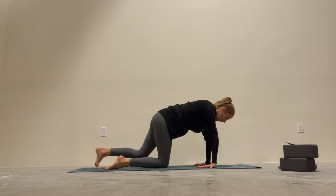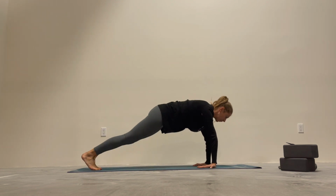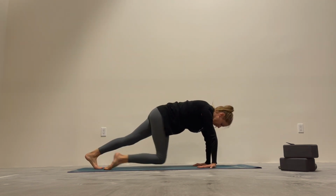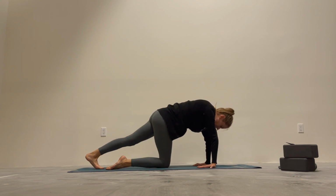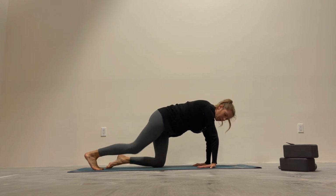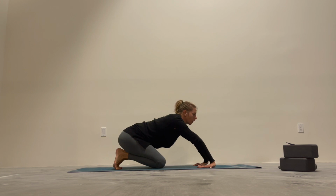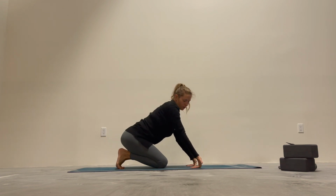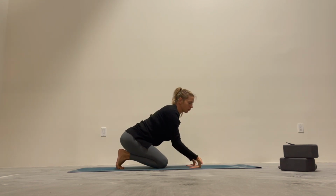Some of us can maybe even keep the hands like this, but straighten the legs and bend the knees down, and straighten the legs and bend the knees back down. Breathe in and breathe out slowly and mindfully. You can sit back on the heels with the toes tucked. And also see if you can lift the palms up and stretch your fingers.